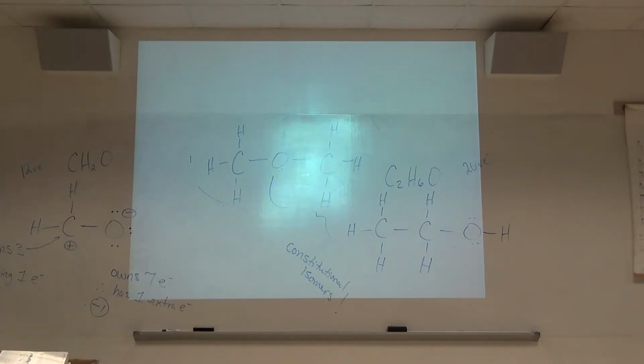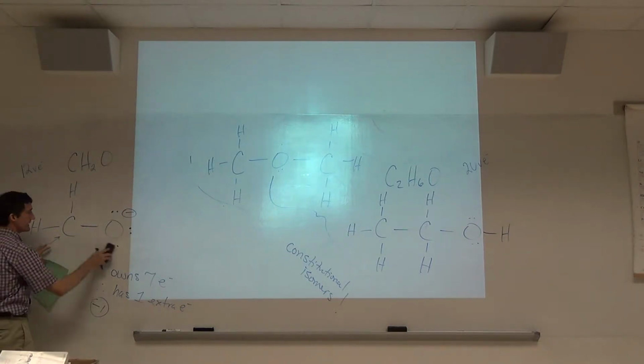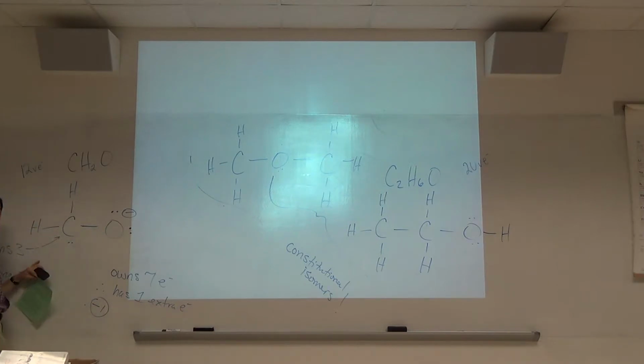Okay. This is a potential Lewis structure. Is it the best one? No. How can we get a better one? Okay, this is what you do from here. This carbon needs electrons. What do you want to do? How about if we just put another lone pair then? Well, then we'd have 14, and we don't have 14. So where are we going to get extra electrons from? What if we take 2 away from there and put them here? Well, now that's good, but that's no good. What do we need to do?